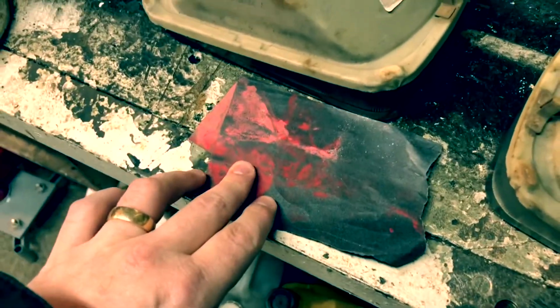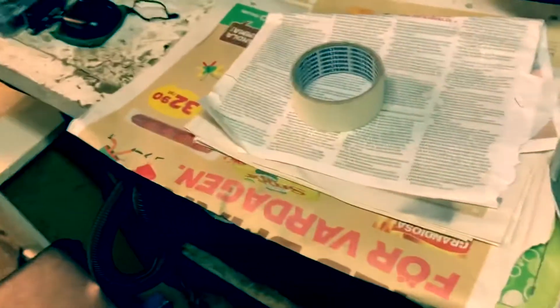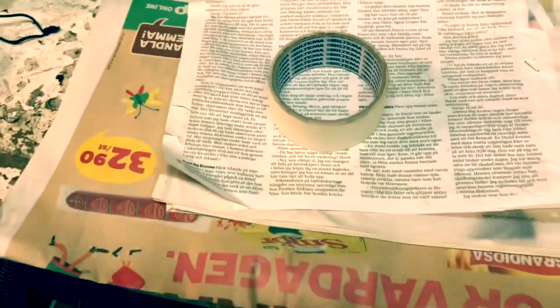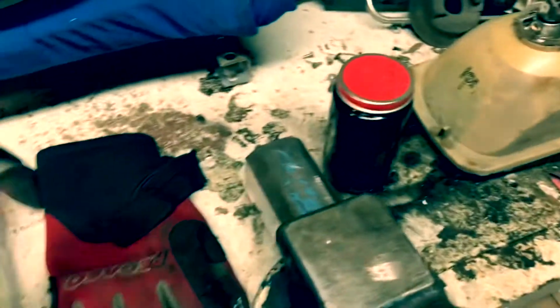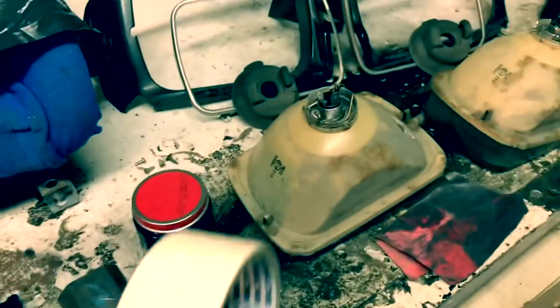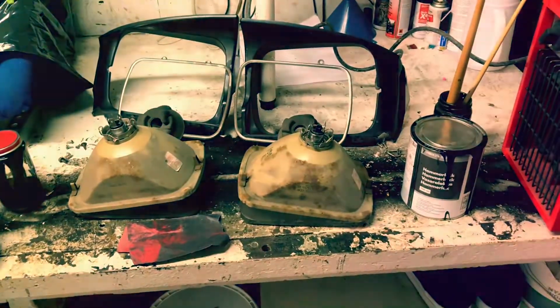So this is what I'm going to use as well. Some sandpaper just to file down the worst of it. Some newspaper to cover it so the glass doesn't get any paint on the other side. Masking tape to cover the electronics. And that's that. Pretty easy. Let's see how it goes.